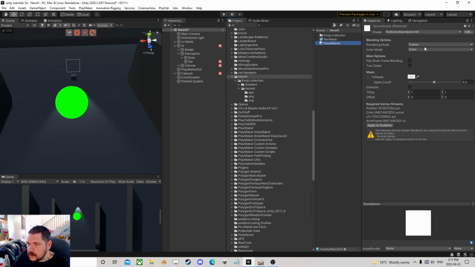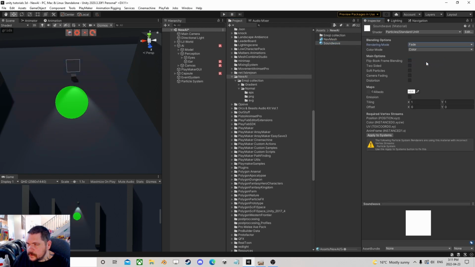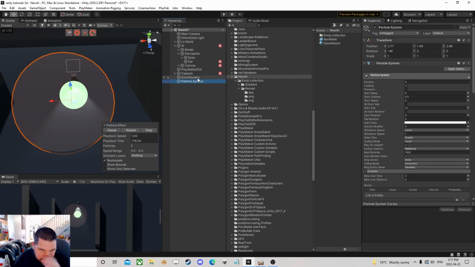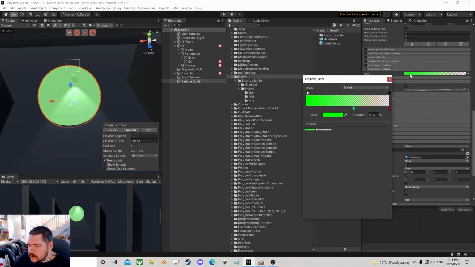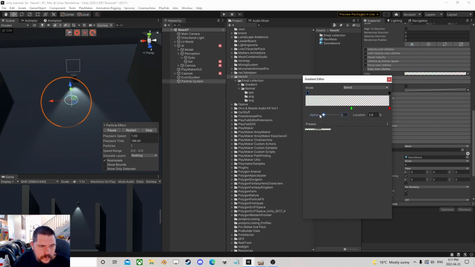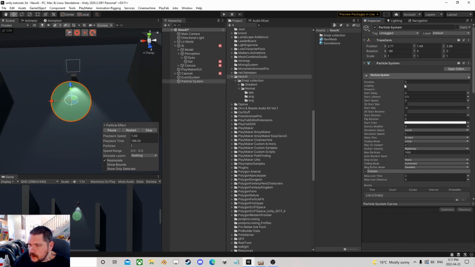Yeah, no, we don't want cutout. There we go. That's a little better. So now let's go into our color and bring this guy down. That's a little better. I don't want to go too high on that. Let's not make it looping. Give it a duration of 1.